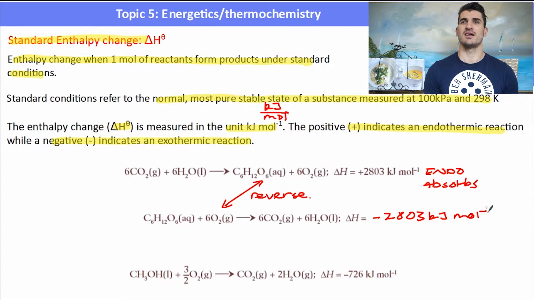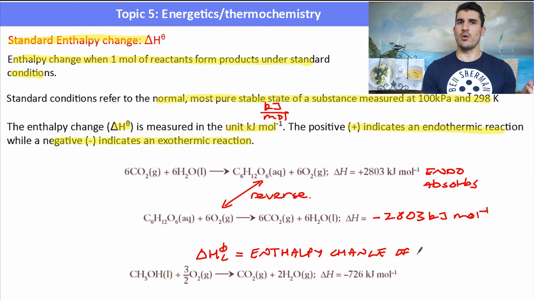So in this case, this would release 2,803 kJ of energy. In the final one, we have 1 mole of methanol plus 1.5 moles of oxygen forms 1 mole of carbon dioxide and 2 moles of water. And in that process, we release 726 kJ per mole. Because methanol is a fuel, this is known as the delta H naught C, the delta H of combustion. So it's the enthalpy change when 1 mole of a fuel is burnt in excess oxygen. We've got our 1 mole of methanol, we burnt it in oxygen and it's released 726 kJ per mole.